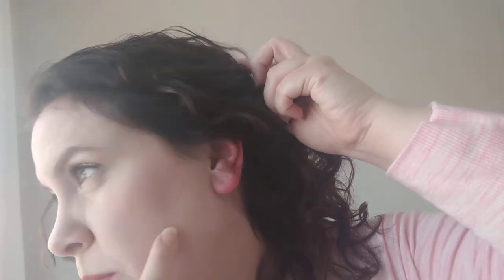I keep it in case I need it for traveling or to keep in my purse to touch up if I have a blemish or something. By the way, I do actually have quite a large blemish right there right now, you'll hardly be able to see it. It's that time of the month, joy. I used the Shape Tape and a little bit of this to conceal it, and it worked out really well. You can hardly tell on camera, which is great.